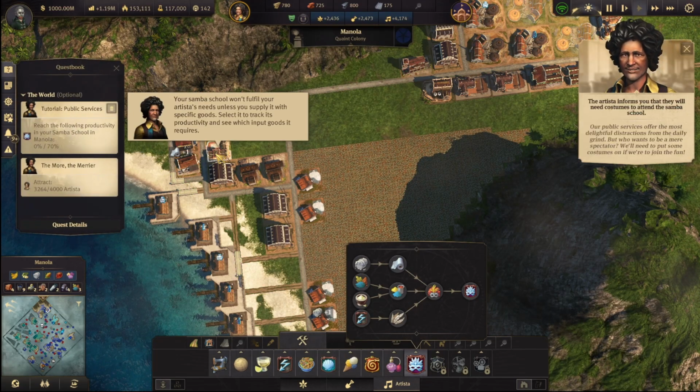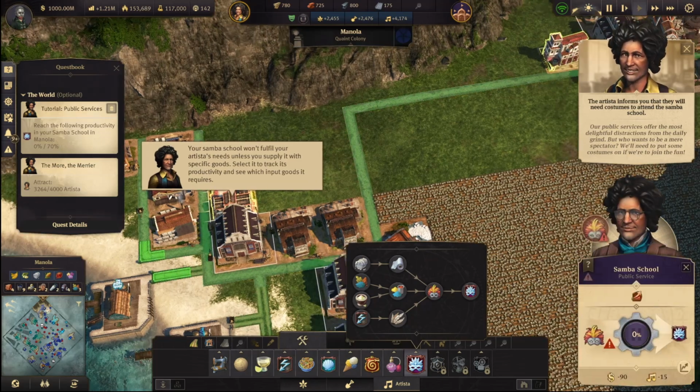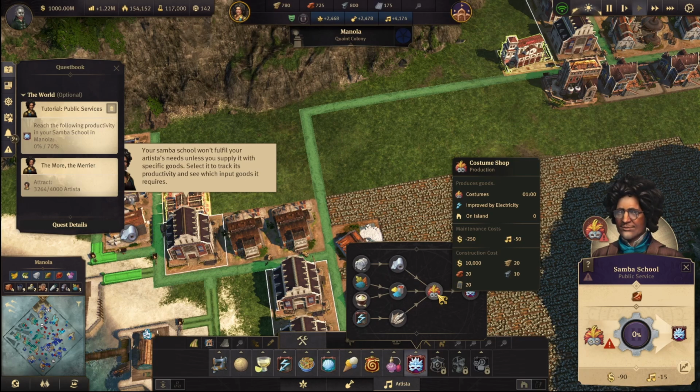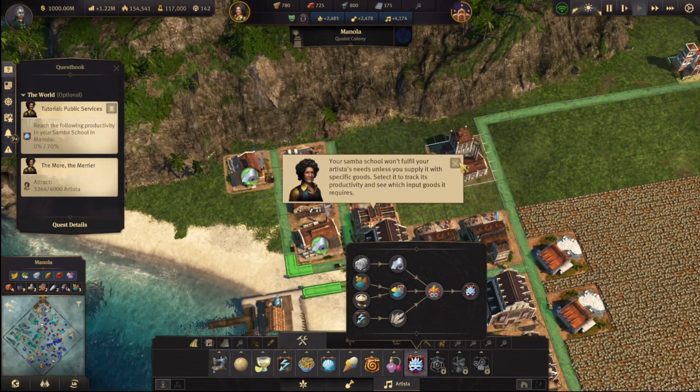Our public services offer the most delightful distractions from the daily grind. Uh-huh. But who wants to be a mere spectator? We'll need to put some costumes on if we're to join the fun.